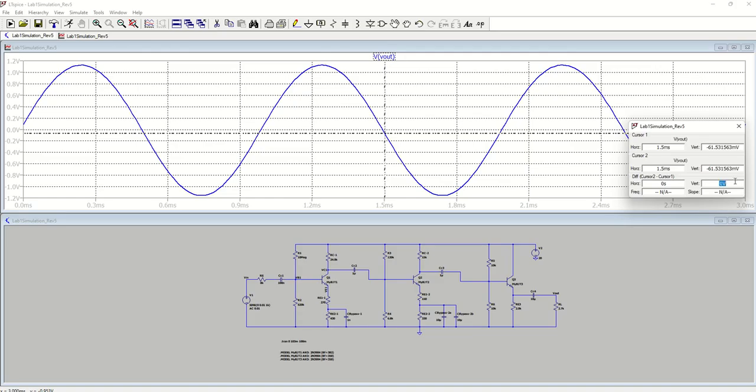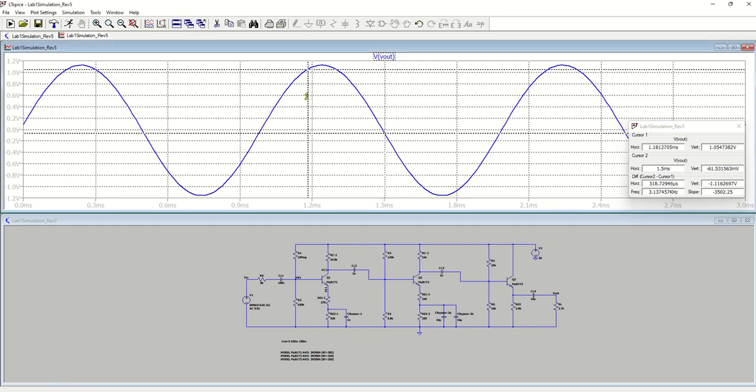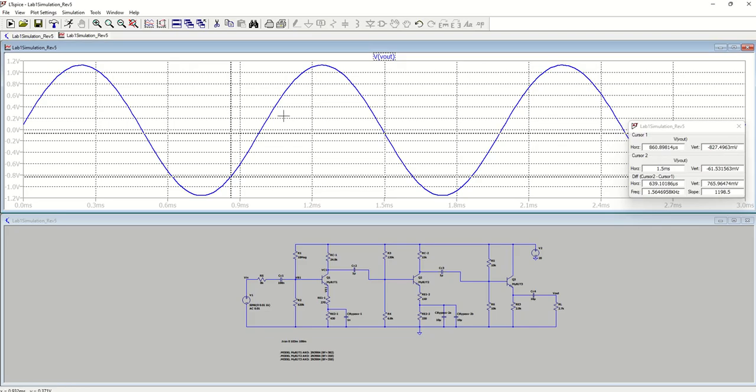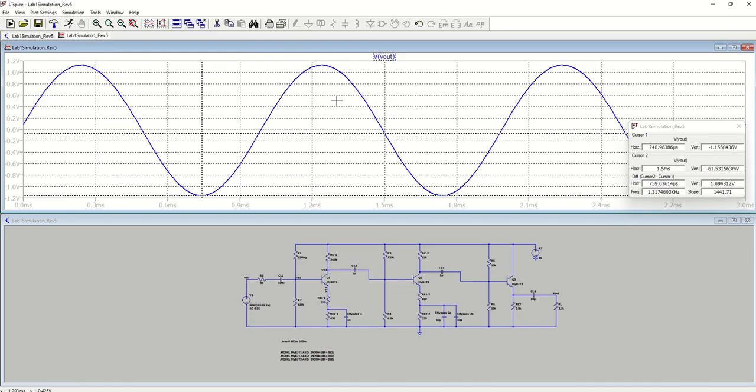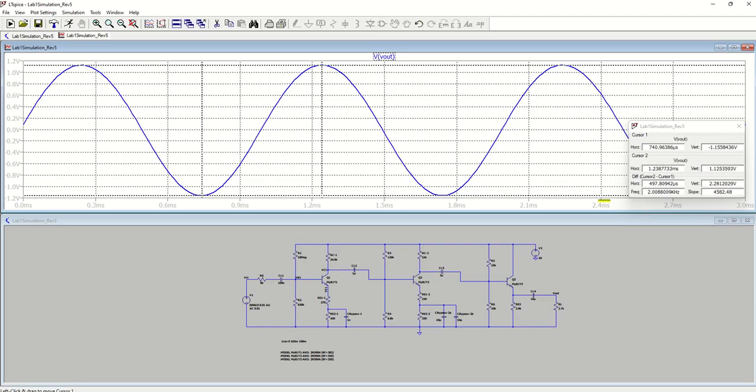We're looking at this value. So for the first cursor, what you got to do is you hover your mouse over until it turns into a 1, and then you use the left button on your mouse and you can drag it. So put that at the lowest point, and then put the second cursor at the highest point, and then that's our output. Our peak to peak output is 2.28 volts peak to peak.